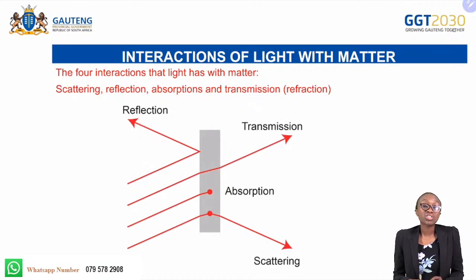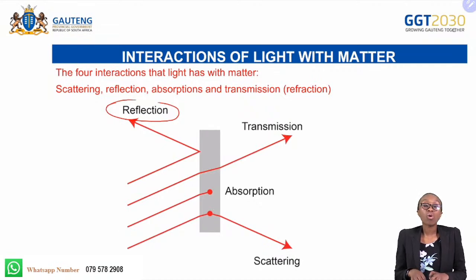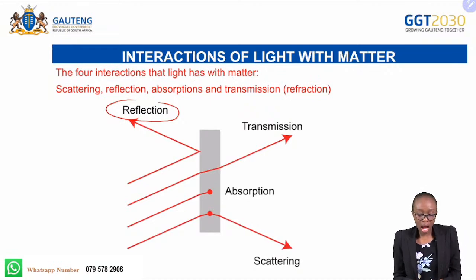When light strikes a smooth surface, what happens? It is reflected. So the first interaction is reflection. And when light passes through a transparent object or a transparent substance, what happens? It is able to pass. We call that transmission. And when all the 7 colors of the rainbow are absorbed by a surface, we call it absorption.